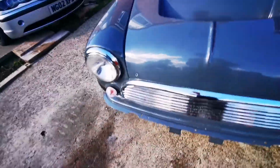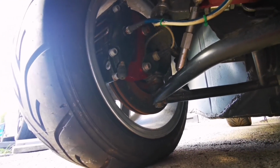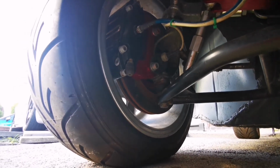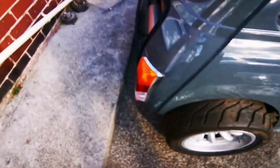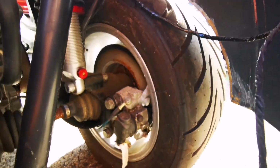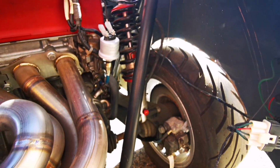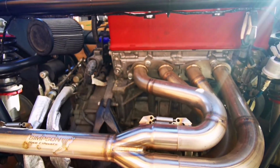Obviously I can't show you literally everything about the car or the brake system. Well, you can see there, we've got drilled, just drilled front brake discs. The rears are brake discs as well. So where can we see it? Yeah, just there. We've got all four disc suspension. Suspension, yeah, cool. Disc brakes.